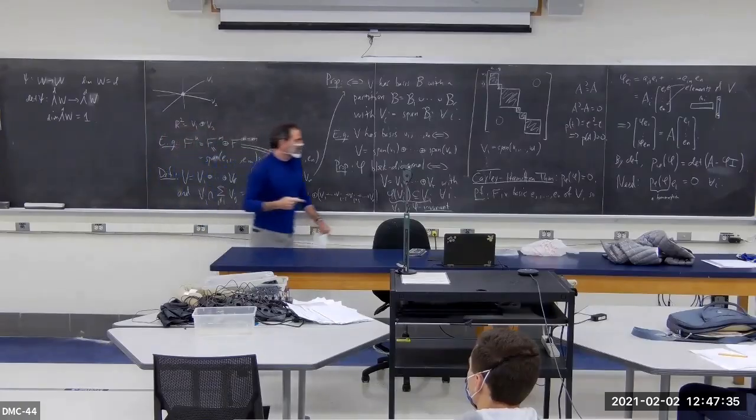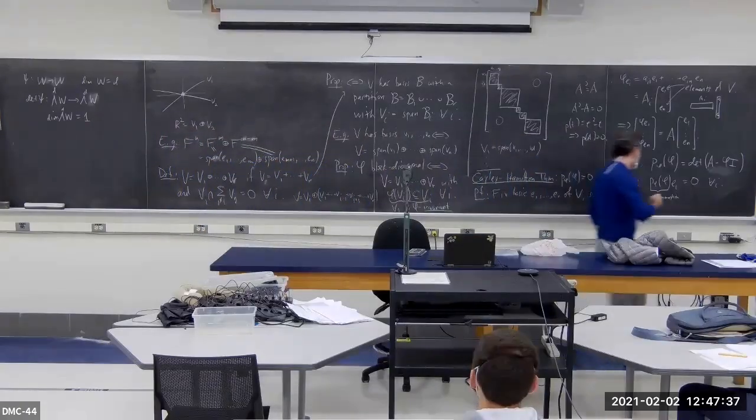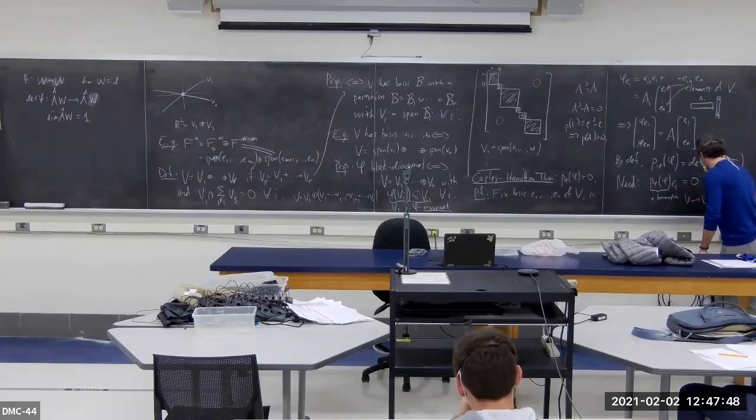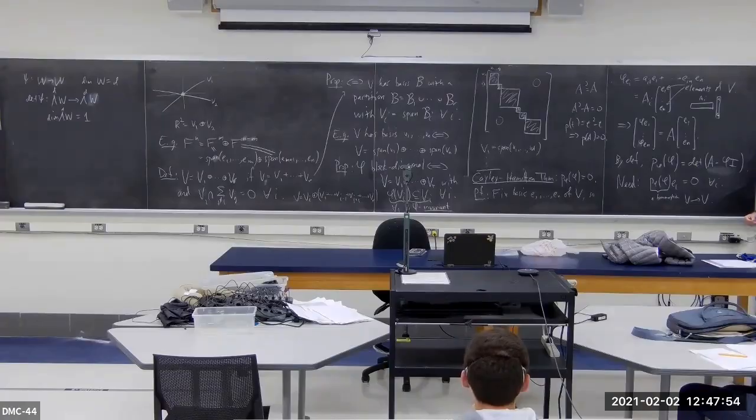In general, though, just applying the characteristic polynomial to phi is not dimension one. No, this is just a homomorphism. It is some homomorphism, and furthermore, it's a homomorphism from V to V. So when you say it's equal to the determinant, that's the part that... I see what you mean.